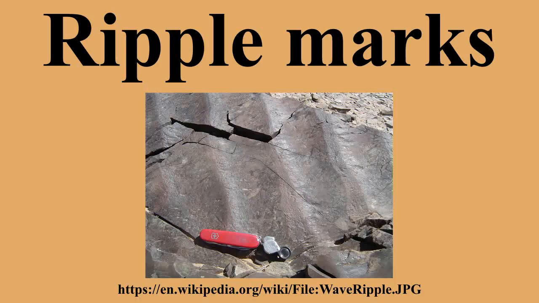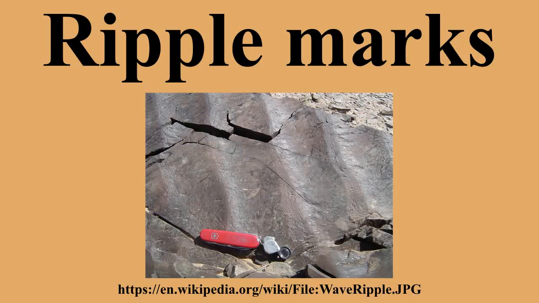Ripple marks formed by aeolian processes. Normal ripples, also known as impact ripples. These occur in the lower part of the lower flow regime sands with grain sizes between 0.3 to 2.5 mm, and normal ripples form wavelengths of 7 to 14 cm. Normal ripples have straight or slightly sinuous crests, approximately transverse to the direction of the wind.